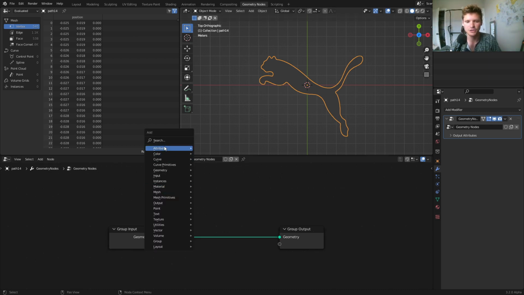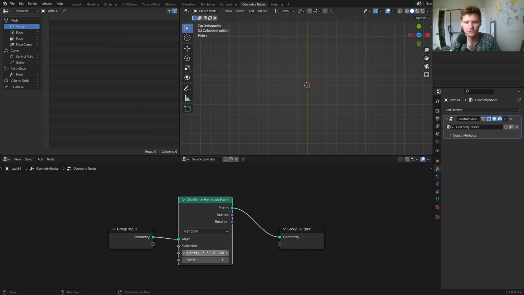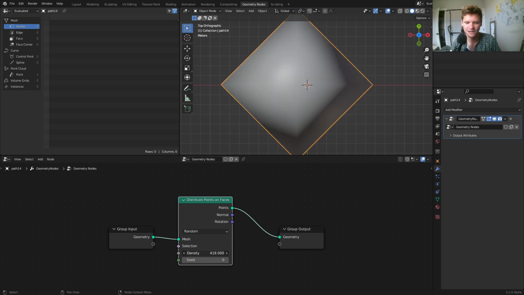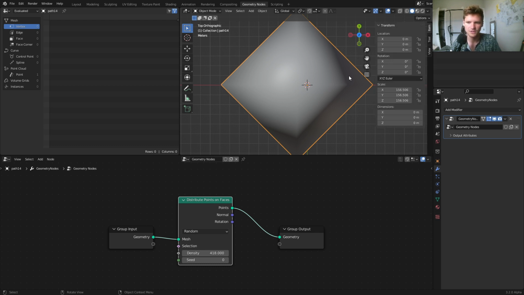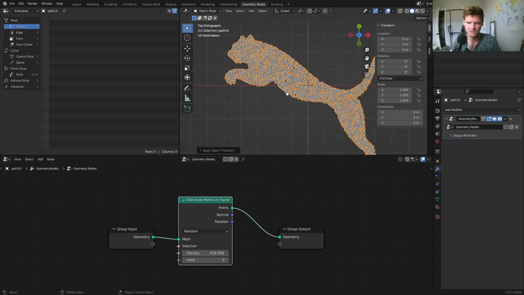So first of all, we need a bunch of points. I'm going to do this with a Distribute Points on Faces. You're going to notice no matter how high I make this density, unless it gets very, very high, we only get a single point. Where are the points? This is because we took our SVG, our scalable vector graphic, and we scaled it up a bunch. Meaning if we look at this object, of course, the scale is huge. Of course, we're not going to have many points. So Control A, all transforms. That's just going to reset the scale to 1, and now our density works the way you expect.